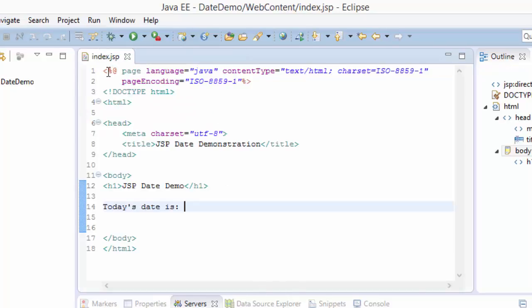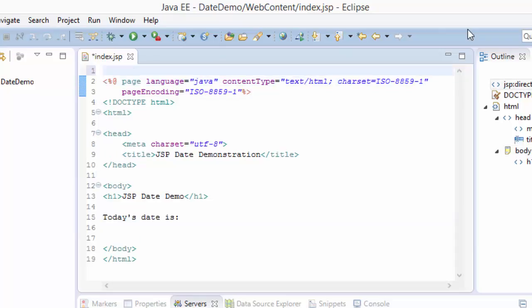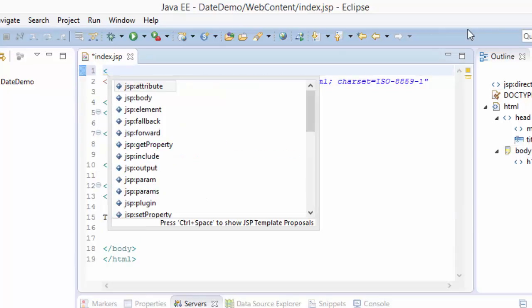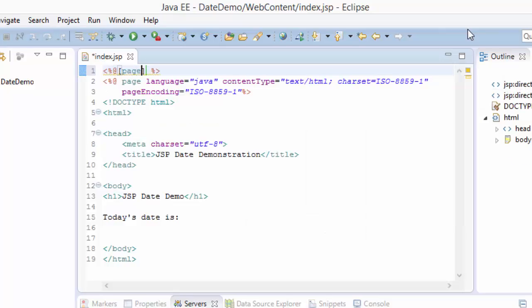So to work with the date, I need to import the Java date, the java.util.Date. And now this Java functionality is available to me.